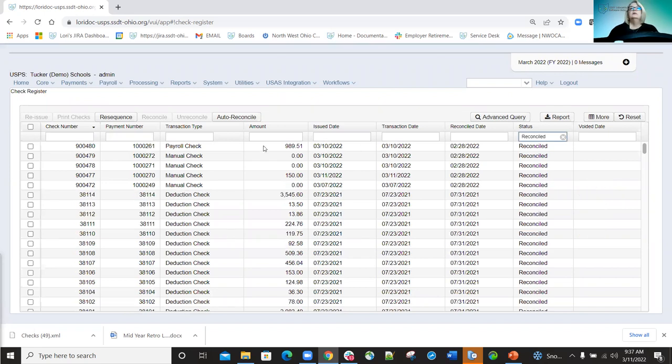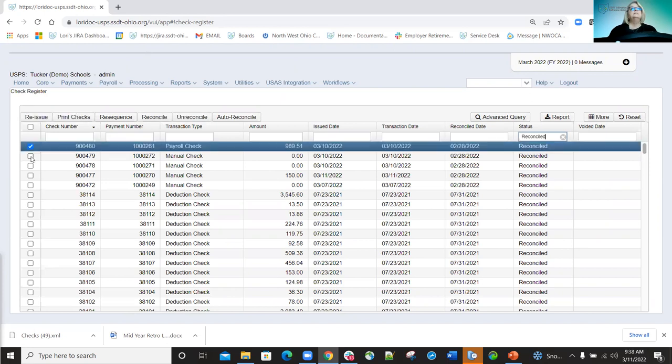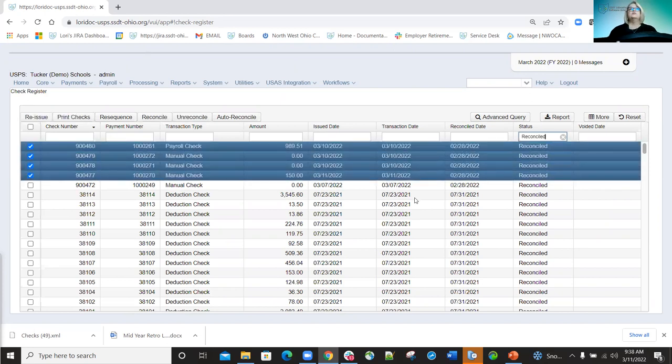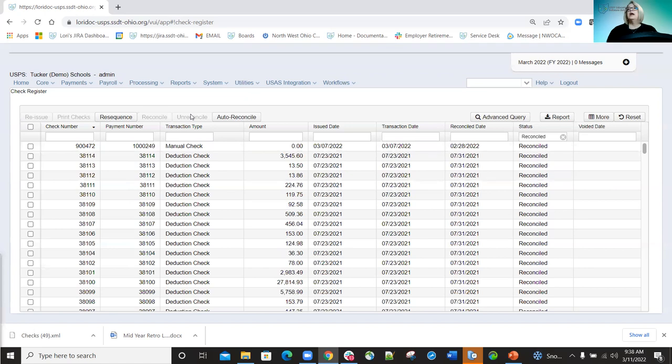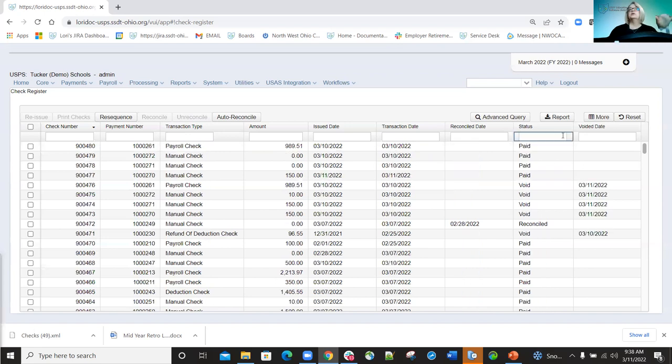They are. Okay, so now let's just say, oh, I didn't want to reconcile those. Those are the wrong checks. I could go back in, click the boxes next to those checks that I reconciled, and click the unreconcile option. When I do that, it unreconciles those checks on the fly. I don't get any pop-up boxes or anything. It just automatically unreconciles those 4 checks that I had initially reconciled, and then I unreconciled. So it basically took care of unreconciling them automatically on the fly.